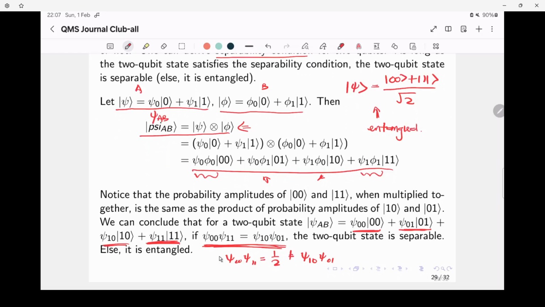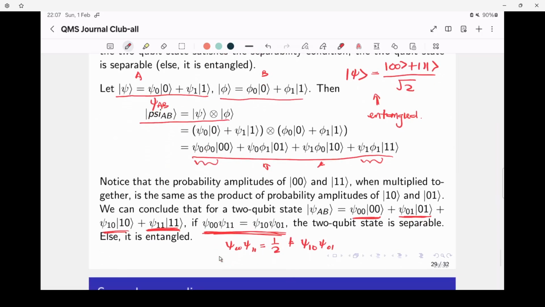So that's why your Bell state is entangled. You can repeat this procedure for 3 qubit states and so on. But you can also see that, let's say you have a 3 qubit state, then you need to assume another one, something like this. Then you need to perform the multiplication and identify all the possibilities, and it keeps on growing and growing. So this is also not a very efficient way to identify whether or not the states are entangled, but this is one way to do it. And at this point, it is good enough for you to know this.